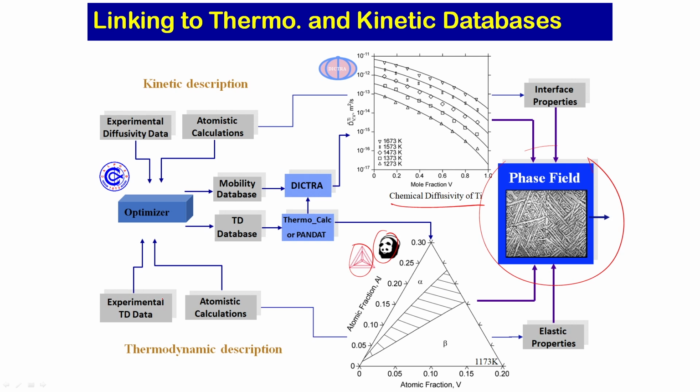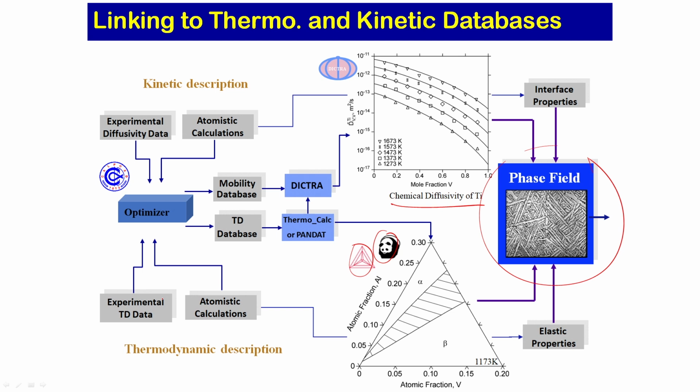And many times if you want to get a full scale microstructure, as these slides I have shown you already, we need to connect thermodynamics and kinetic databases. Thermodynamics provides you phase stabilities, kinetics provides you information about these phase transformations, how the phases are going to form. So, basically experimental diffusivity data or diffusivity data from atomistic calculations like MD simulations can be used to find out mobility databases.